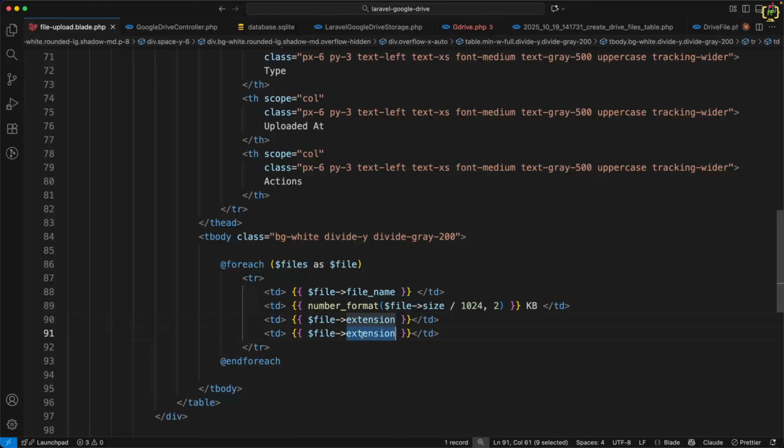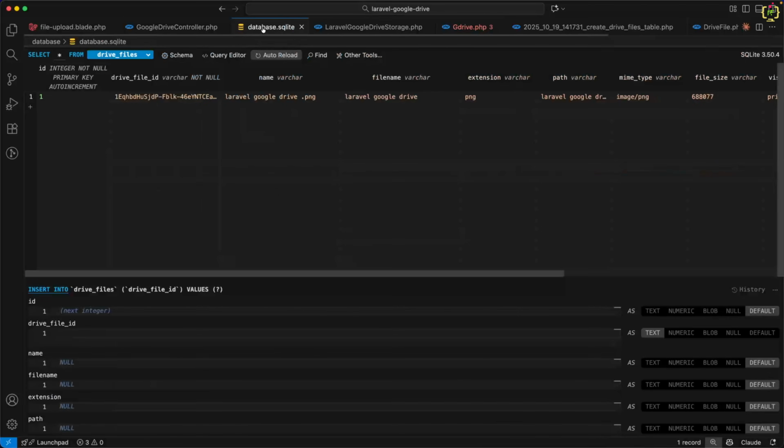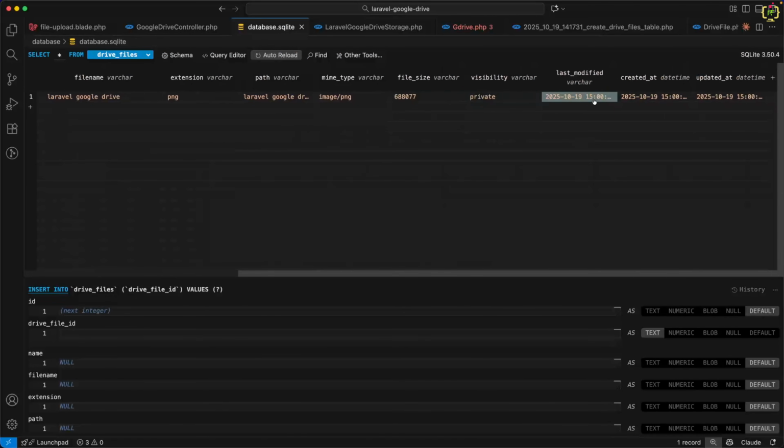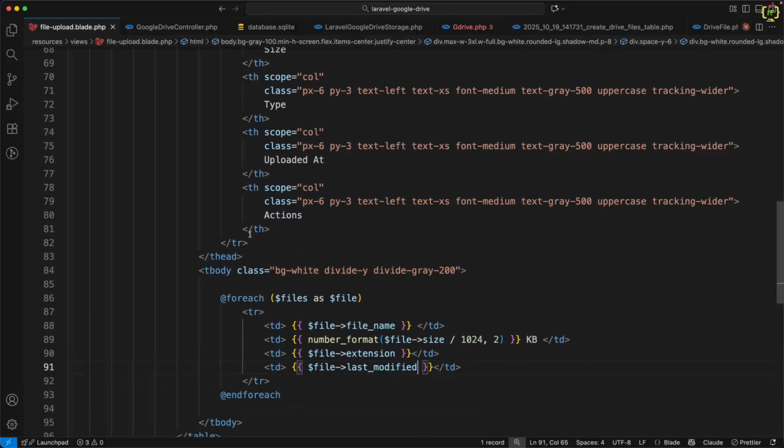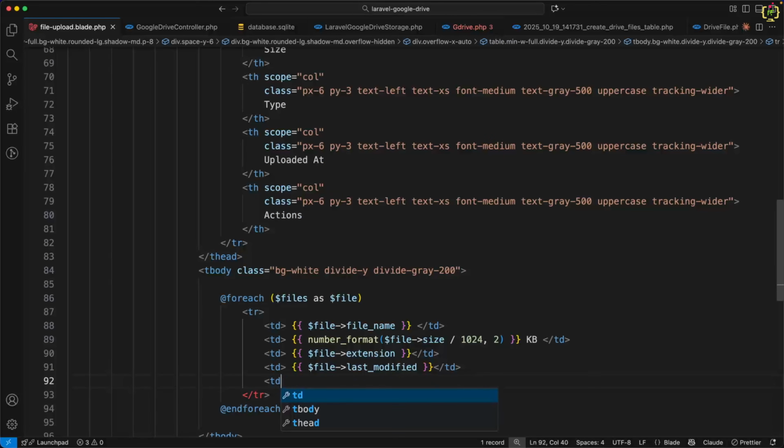So I will display that last modified date, and we have the field as last modified. Okay. So this is done. And lastly, we have the actions column. So in the action, I will add view, download and delete.